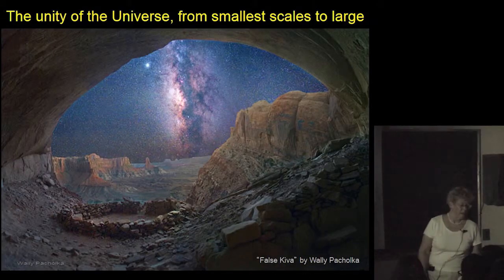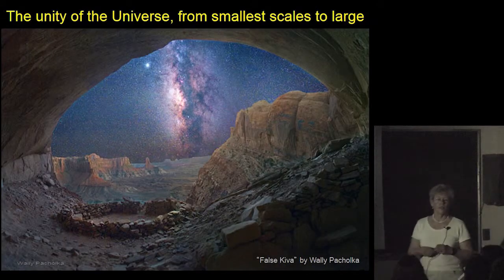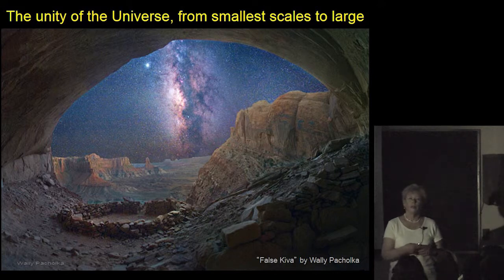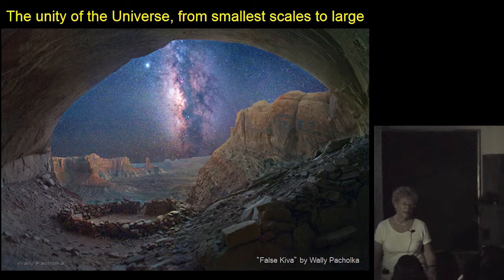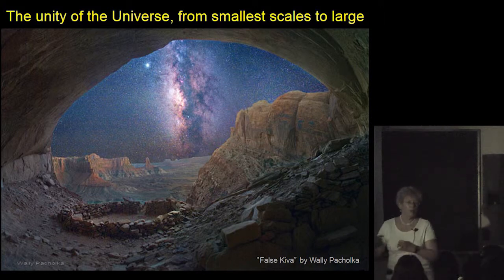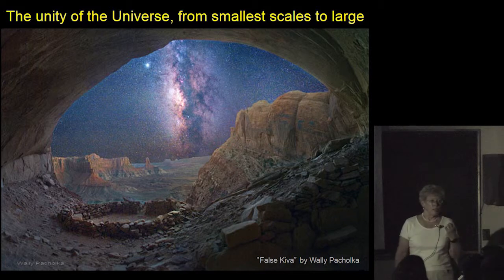So the last slide here is sort of a philosophical slide. What have I been saying here? I've really been telling you that the universe consists of a whole wide range of scales with very different kinds of physics. It's a beautifully unified web. From the smallest scales to the largest, its properties in the large depend on its properties in the small. There's an essential unity in our universe.